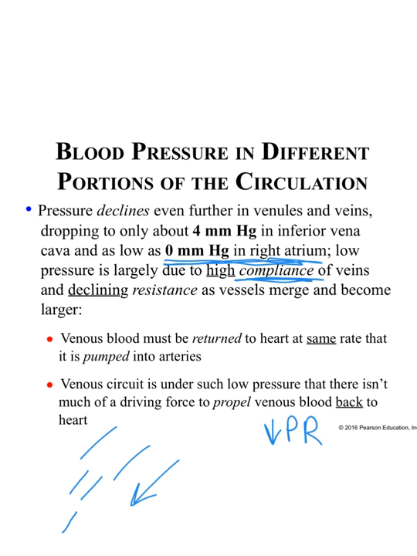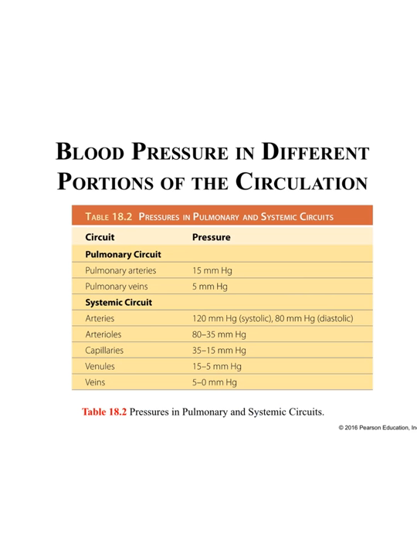Venous return is basically the amount of blood that's returned to the heart. So this must be returned at the same rate that the heart then pumps it into the arteries as the blood leaves the heart. So there needs to be something else that's going to help the venous circuit ensure that the venous return is what it should be. If you want the heart to pump more blood out, you have to increase the amount of blood going to it. So there's nothing really to propel. Again, we don't have a pump like the heart. So what do we have that can help with this? And we're going to talk about that.